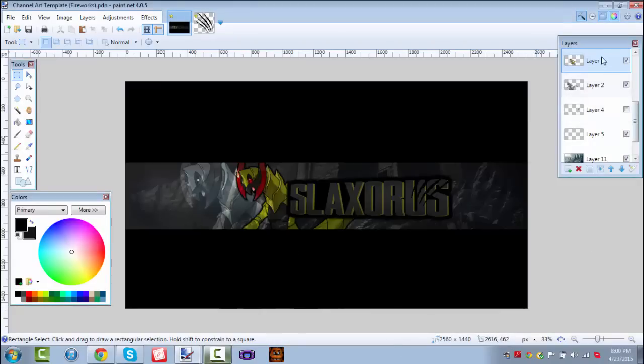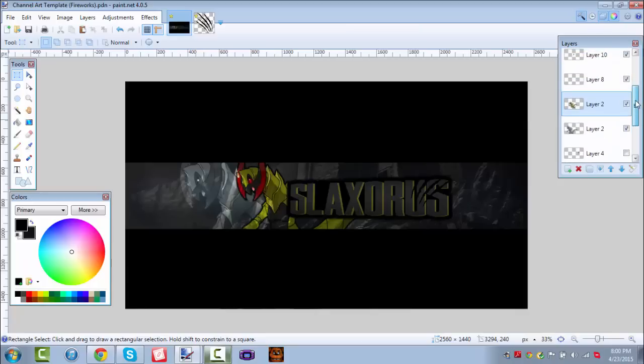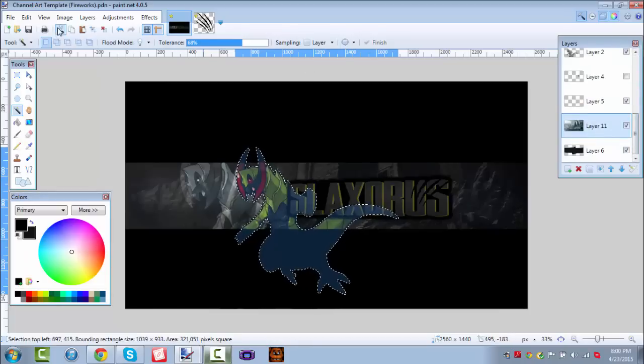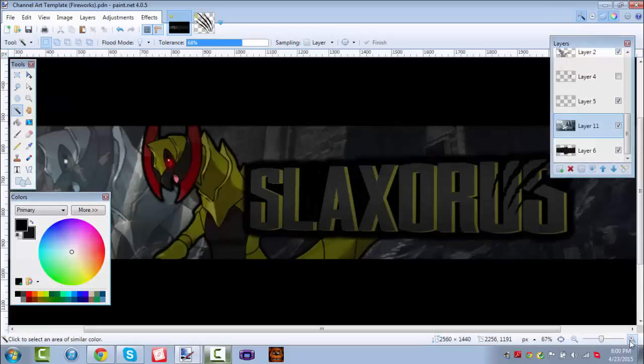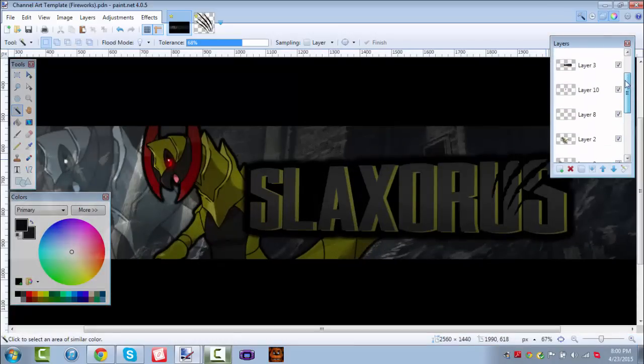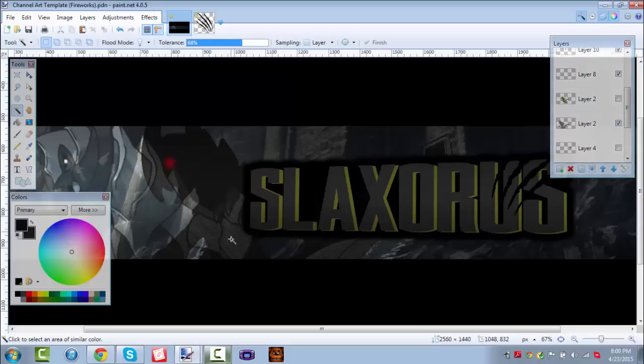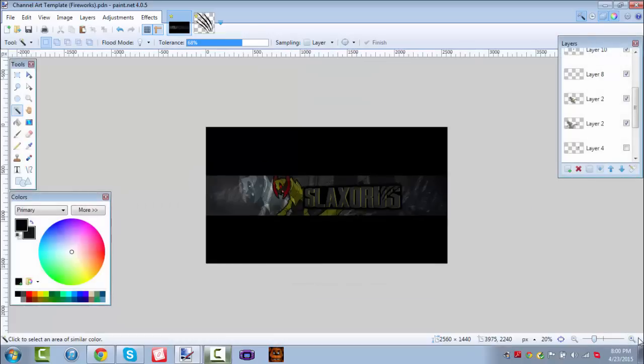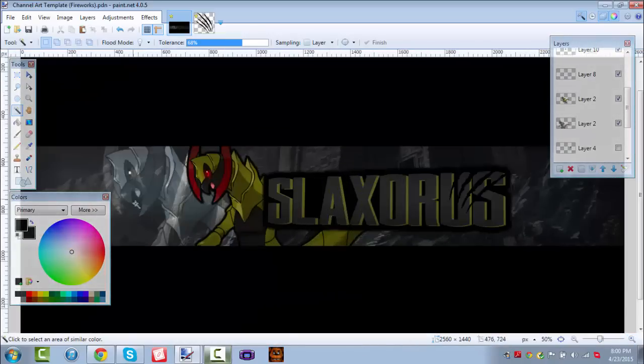So you see how this Haxorus looks like that. What you can do is click on it and increase the tolerance, so it basically outlines Haxorus, and on the background you cut that part. That way Haxorus looks normal, and it's not overlaying the background because there's no picture. If I get rid of this Haxorus, you guys can see there's this spot right here which is not outlining this Haxorus, which is why it looks the same as before, which is a good technique you guys can also use. And you can also use it for this Haxorus on the background, just like how it looks.